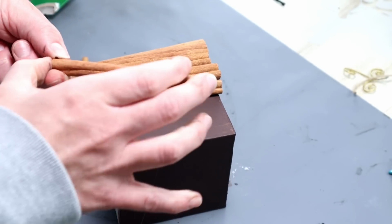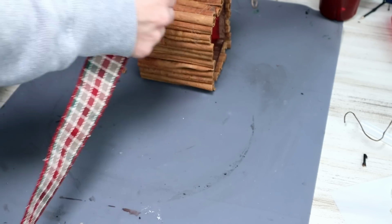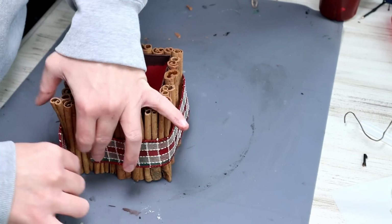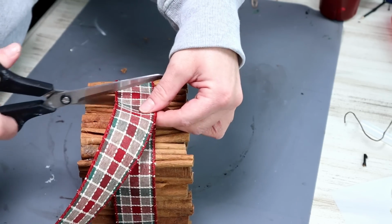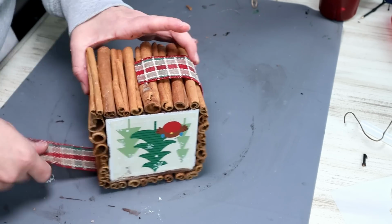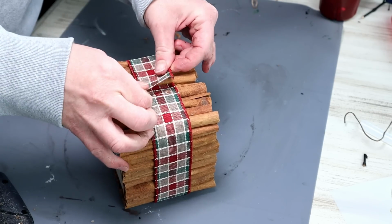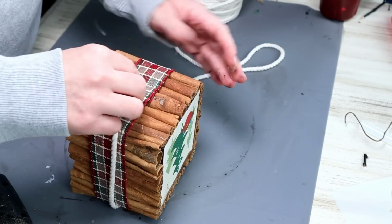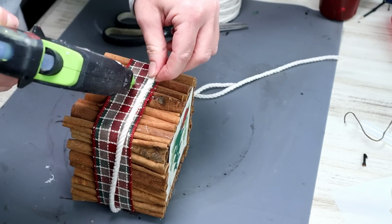So once I have them all glued on, I'm then going to be using some of this really pretty Christmas ribbon from Joann Fabrics. I'm just wrapping it around my box and my sticks to see how long it needs to be, and then I'm cutting it down to size. I'm then attaching the ribbon using some hot glue along the back side of the box, and then I wanted to add some of this white rope around the middle of the ribbon. So here I'm just cutting it down to size just like I did the ribbon, and then I'm hot gluing the ends of that rope along the back side.